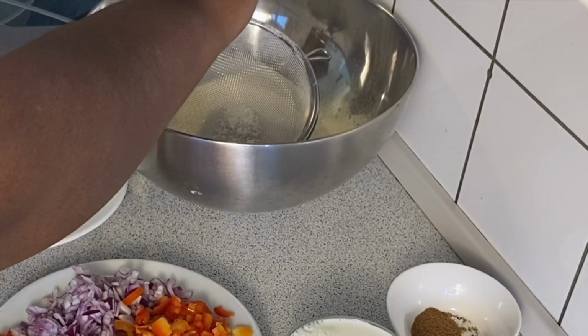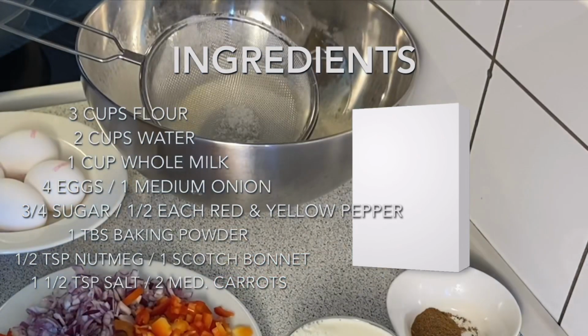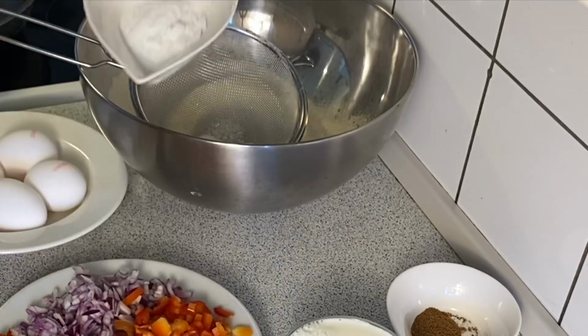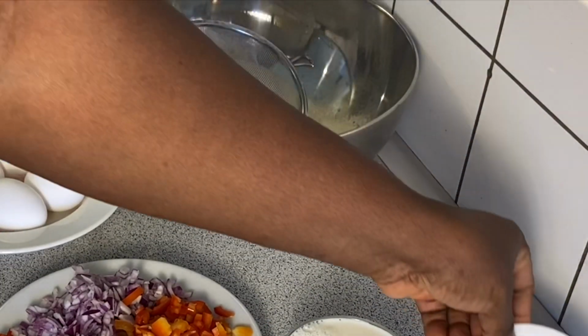Right now on the screen, you can see the required measurements. I will also be leaving them in my description section. Please check them out. So this is the salt. I'll just pour that. What we're basically doing right now is to pour in all the dry ingredients. So just add the dry ingredients, mix and combine. We set it aside.